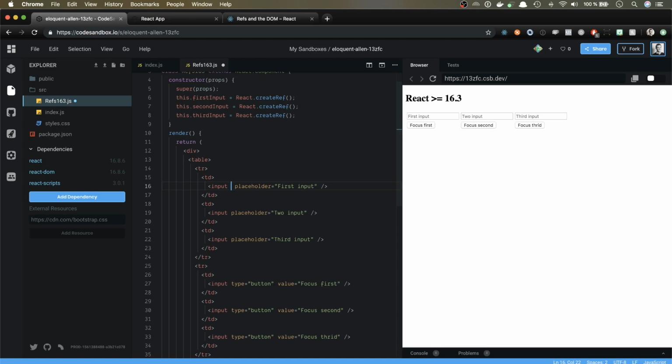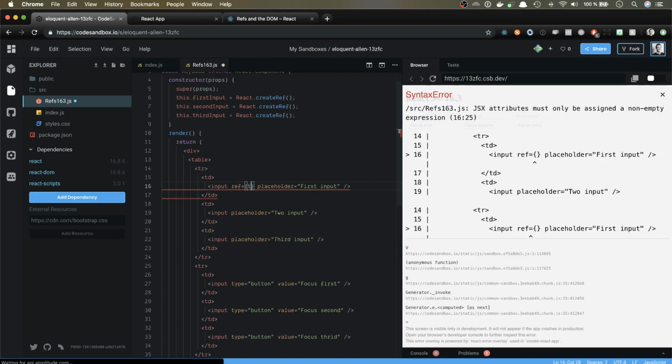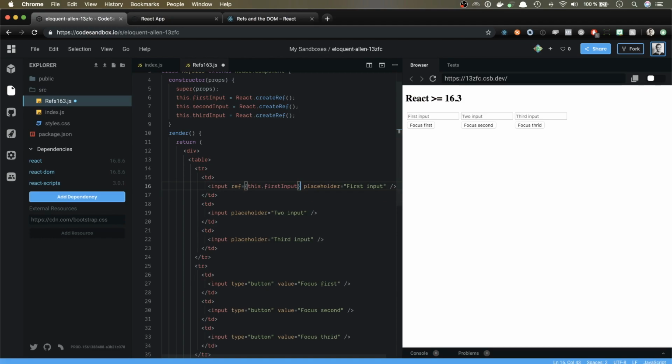So here we will type in ref and this.firstInput, like so. Now the first input here is tied to the firstInput variable here, that is a ref. And we will do the same for the two other inputs.